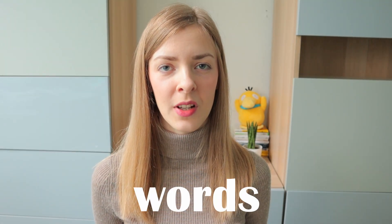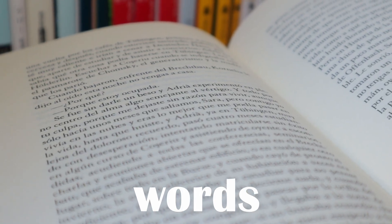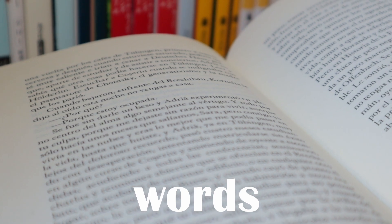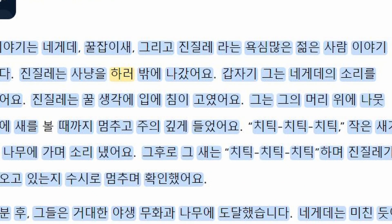The next problem that beginners have is that they don't know any words. Not knowing any words is a problem because if you don't know any words, you can't understand anything — you're literally useless without words. Even more than grammar, words are really, really important. As a beginner, I think there are two methods of going about learning words, one of which is obviously Anki or Memrise, Quizlet, whatever flashcard app that you prefer.